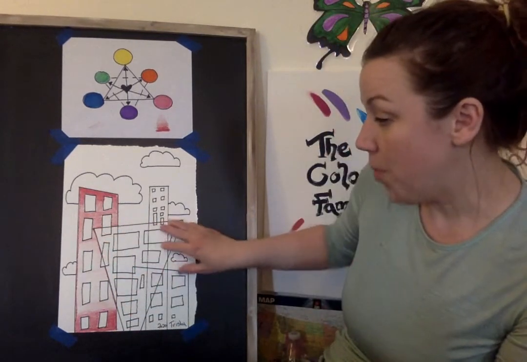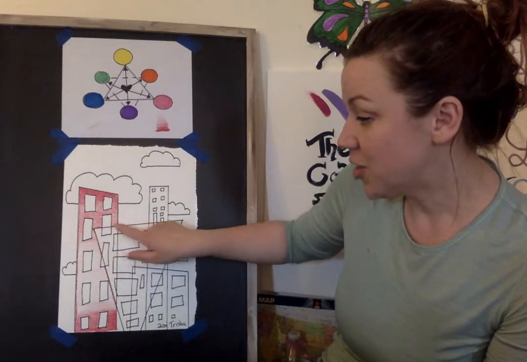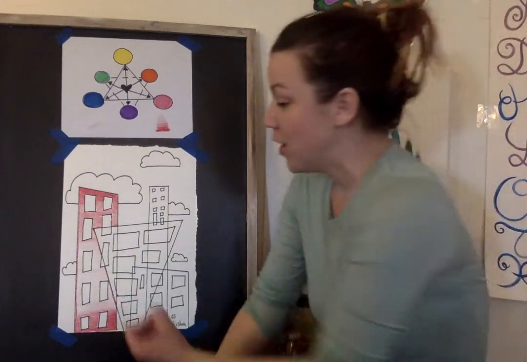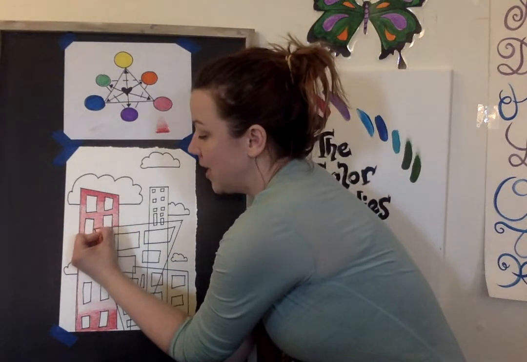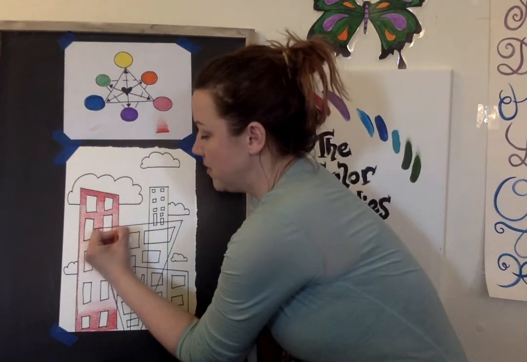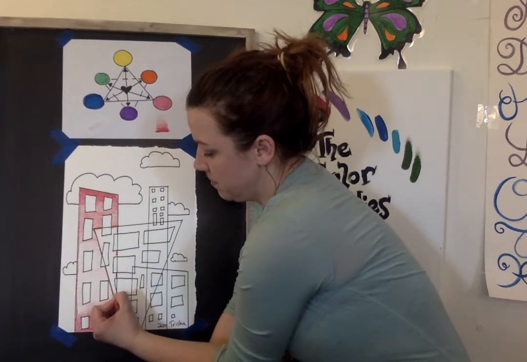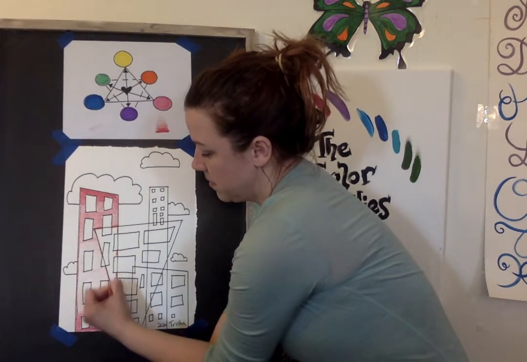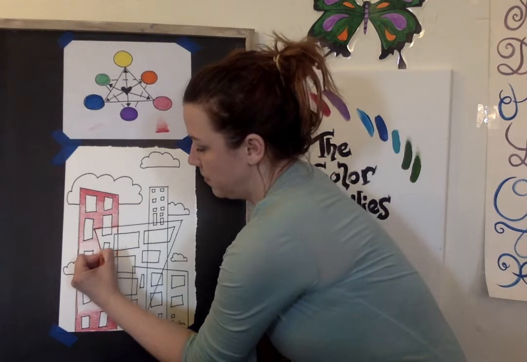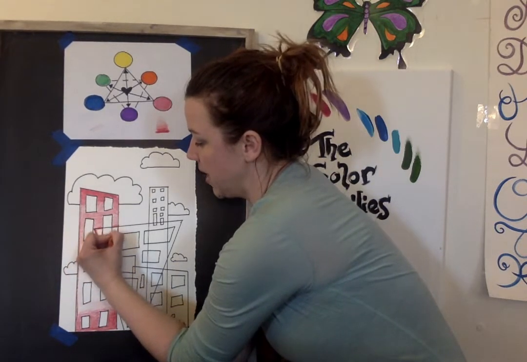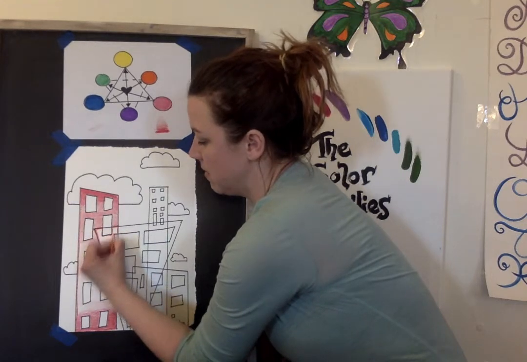And I'm going to outline this next section. So it's not this whole building. It's just this little section where these lines intersect. I have to try to see past the windows. So here I go. I'm going to outline. I'm going to jump around my windows. Jump, jump, jump, jump. I can even outline my windows if that helps me see the space a little better.